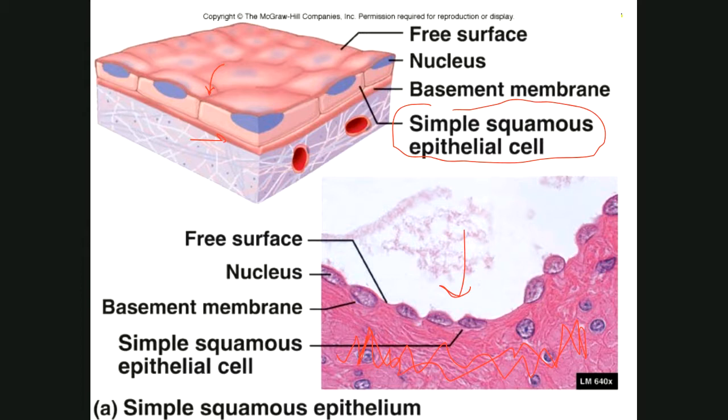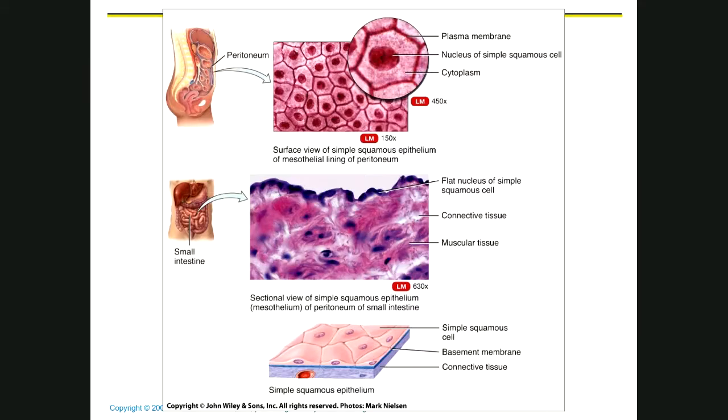So we're going to find these two things. We're going to find the apical surface here. Here's that space. We can see it. And even though you can't see it very well, there's a basement membrane right there. And in a different picture, you would be able to see the basement membrane much better. Remember, if you look at it from the top, it looks like this. They look like fried eggs. But from the side, they look like this.